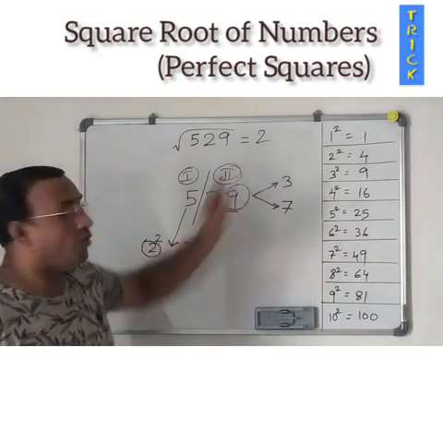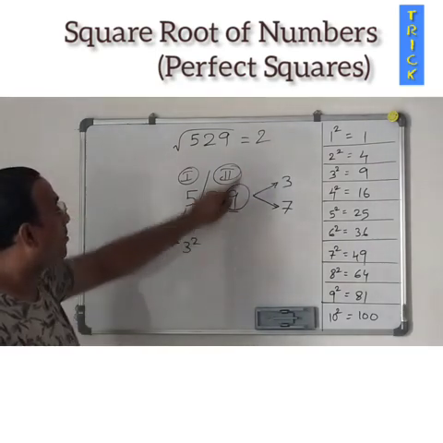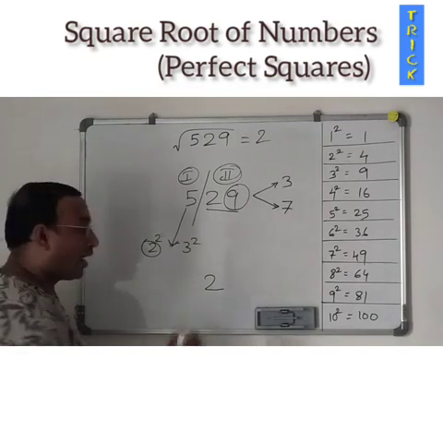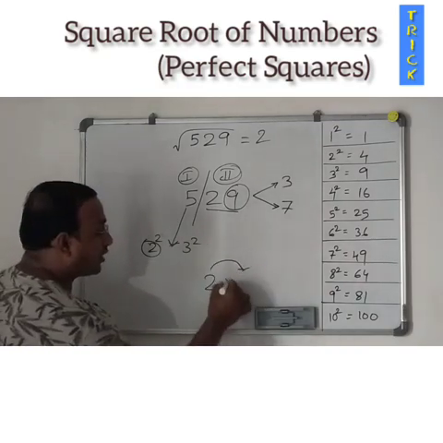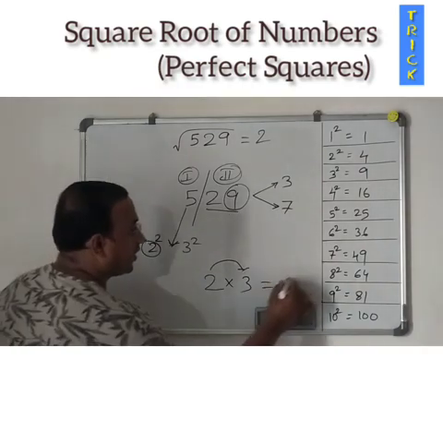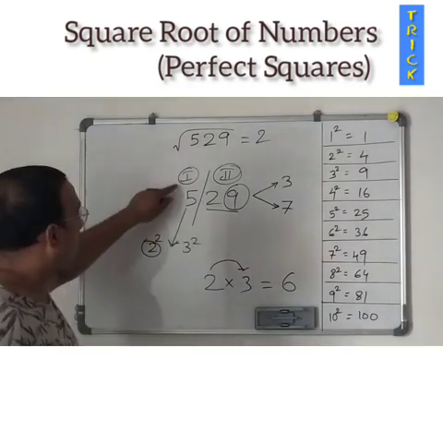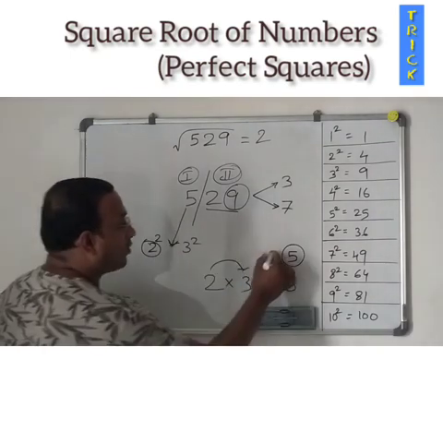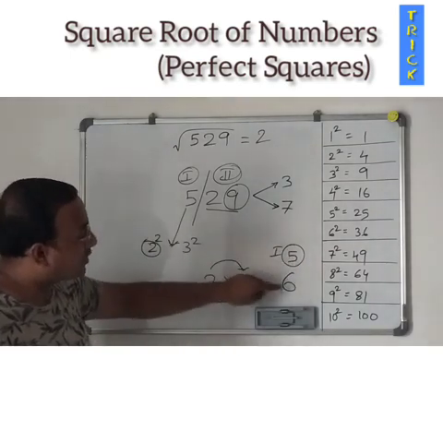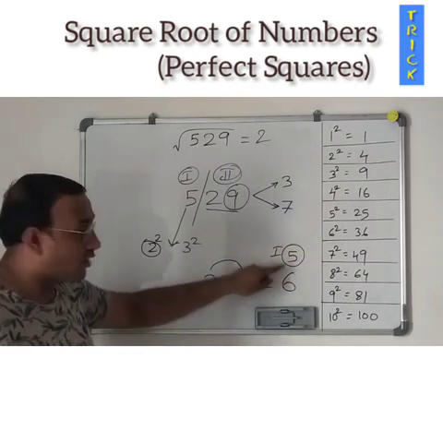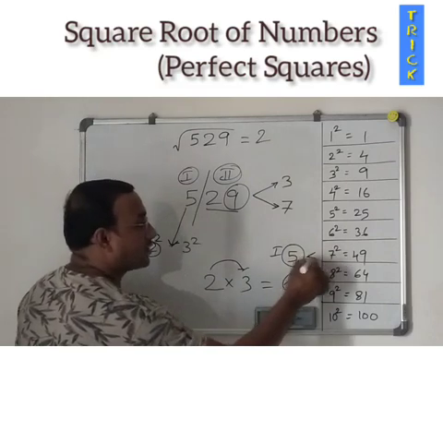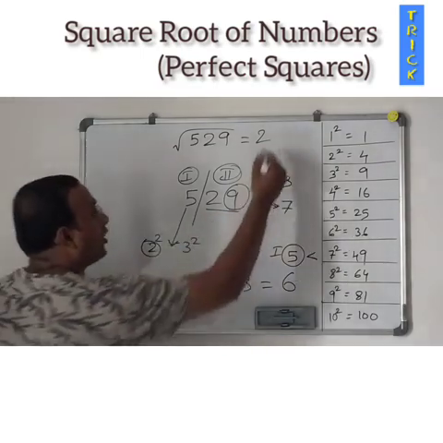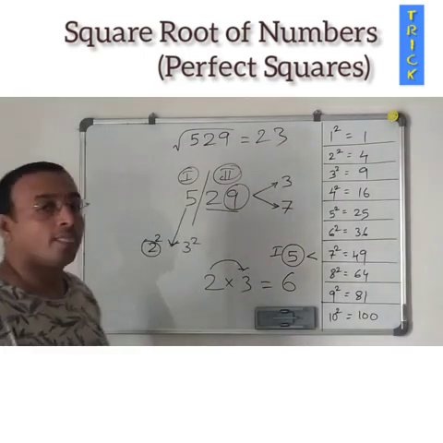Now in this, 1 digit only we must write there. Then how to write? We are going to decide that by the digit we already got from the first part. What is that friends? 2. So I am going to take that 2, and we know the successor of 2, that is the next number after 2, that is nothing but 3. 2 3s are how much friends? 6. And then I am going to compare this with my first part. What is my first part friends? 5. So my 5 is less than 6 or more than 6? It is less. 5 is less than 6. So in this 2, which is the smaller number friends? The smaller number, that is nothing but 3. I am going to take that. That's it. My square root of 529 is nothing but 23 friends.